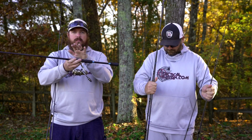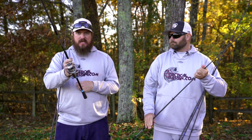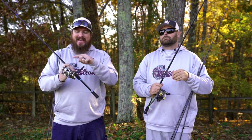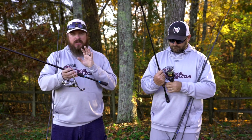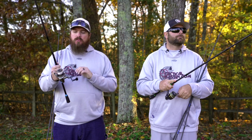My choice for spinning is this guy right here. This is the Shimano SLX paired up with the Shimano Nasci. Now that is a combo that we talked about last year, but not this Nasci. The Nasci was completely updated in 2021, and I am really, really happy with the new version.